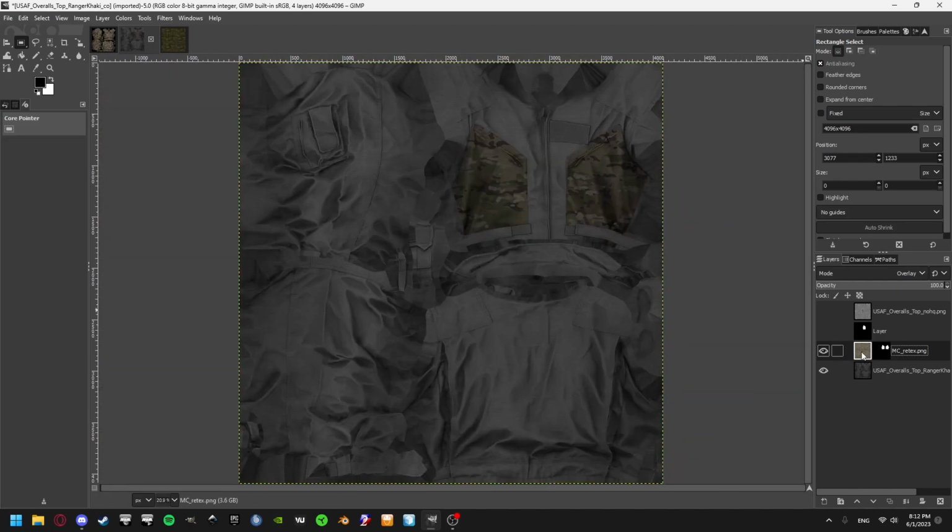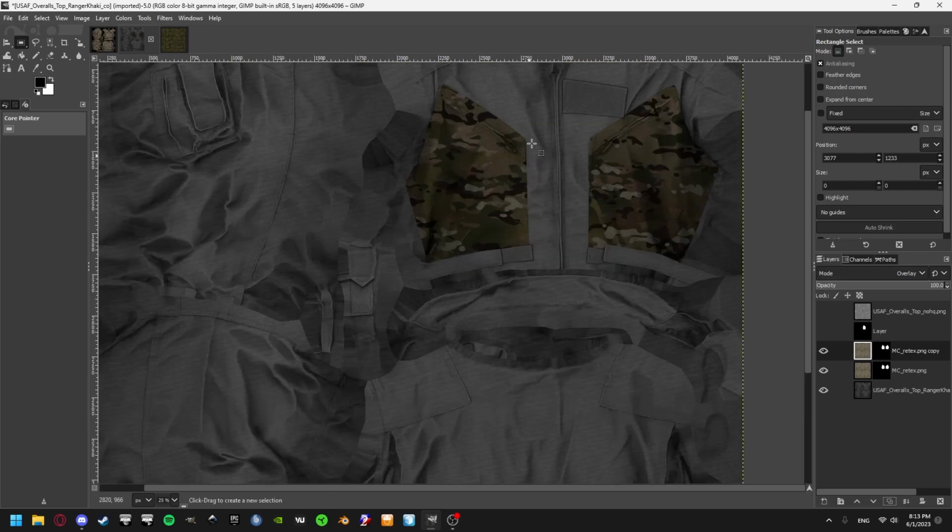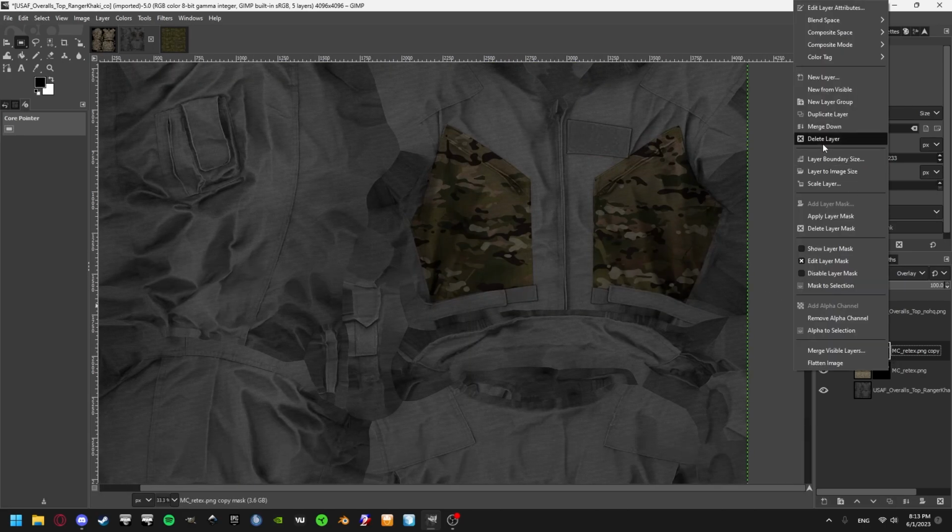Now you're going to do this for every single bit where there's supposed to be a seam. This means you're probably going to have three or four different layers with different masks. It really depends on what you're texturing. I'm going to show you in a bit what a final file looks like for this texture. It has quite a few masks. But I'm just going to show real quick how you would easily make another mask.